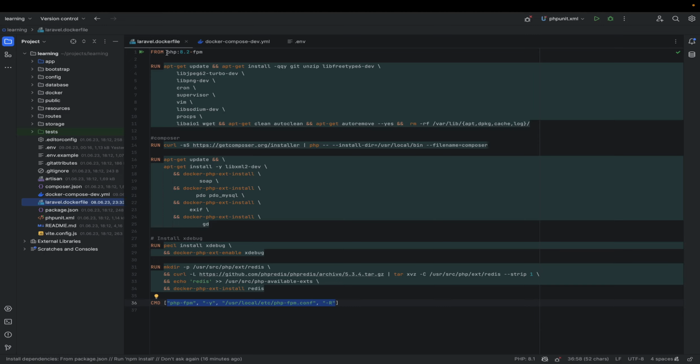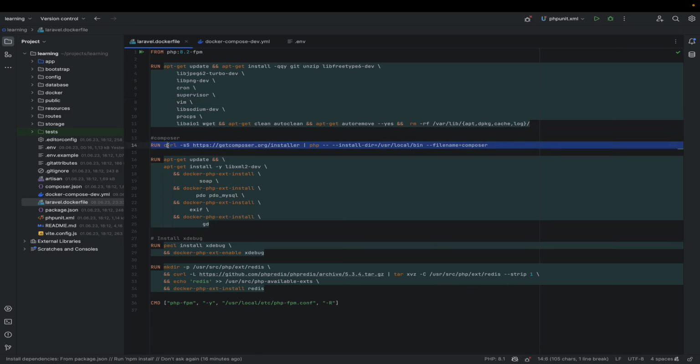As you can see, I used this version of PHP-FPM, which for now is the latest version of PHP, I think, and installed some dependencies such as cron, supervisor and vim. Anything that you want you can install in this part. They are very useful for our container.